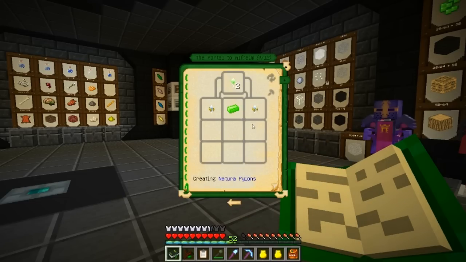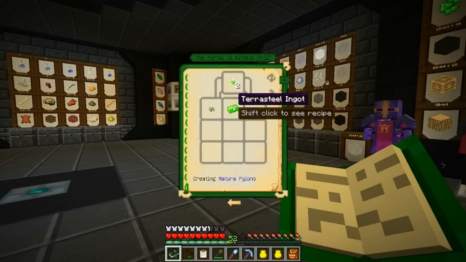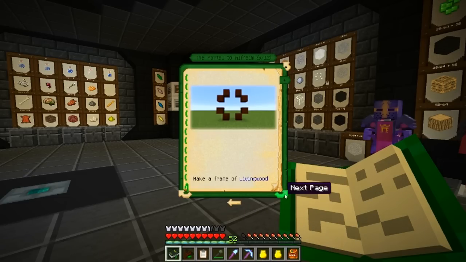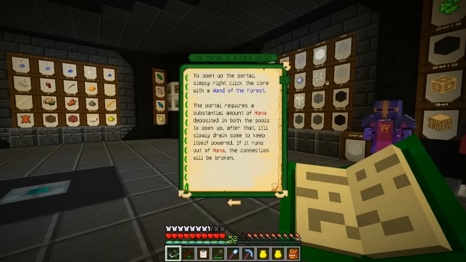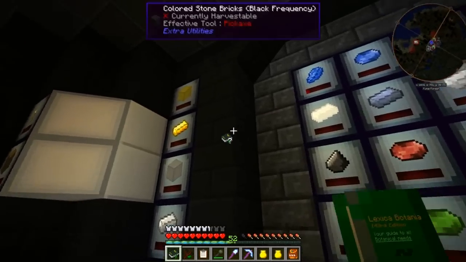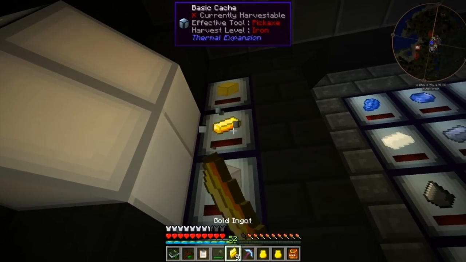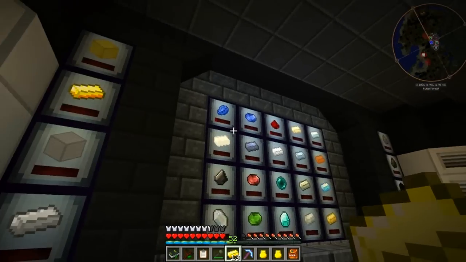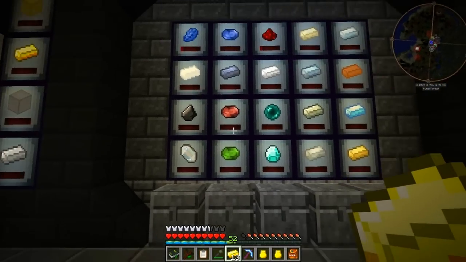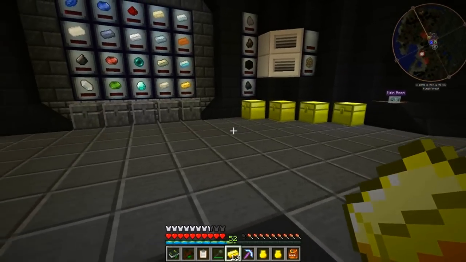We need some pylons. So mana pylons, diamonds, mana steel, gold, okay, we can do that. What else do we need? More terrasteel ingots, and then we just need to set it up. So let me craft this stuff up, and then I'll show you guys what the layout looks like once we're ready to go. So I'm gonna grab up everything we need, which is not that much stuff, I think. So I think it's just a few of these guys. And then I think we got diamond. We got everything we need downstairs. So yeah, let me craft all this stuff up, and then I will be right back.